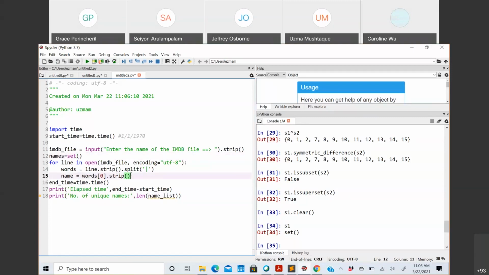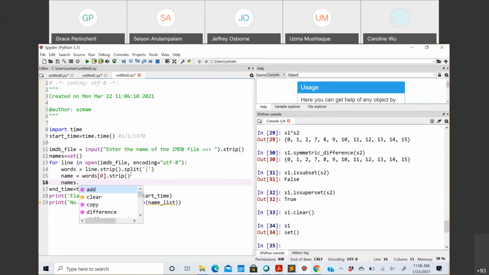This is a set, and name is this, names dot add name. Keep adding names to the set, and the fact that sets are going to allow only unique names will take care of the number of unique names, right? And the number of unique names is length of this set. All right.